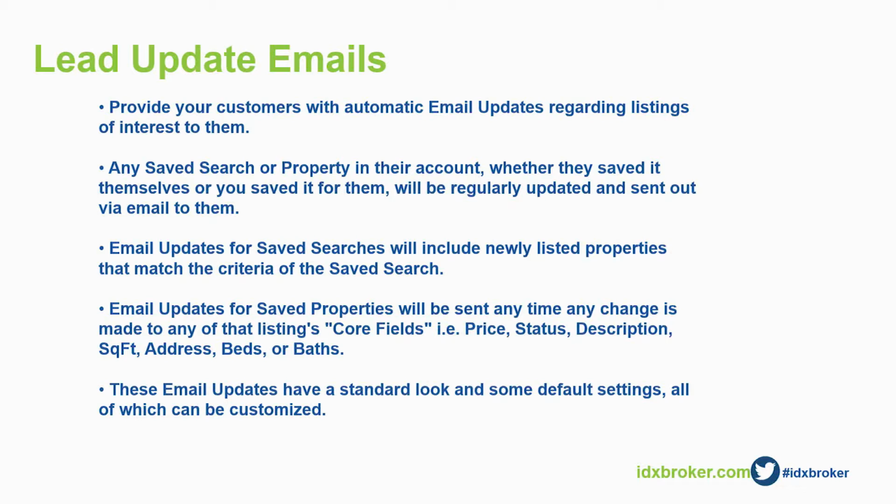Email updates for saved searches, again, those will be sent out if they saved certain criteria within the MLS and there's a new property available. And then if there's an update to an existing saved property on the leads account, they'll be sent an email anytime that MLS has updated the core fields, which includes price, status, description, square foot, address, beds, or bath. And then these emails will have a standard look on the default setting, but you can also customize these too.